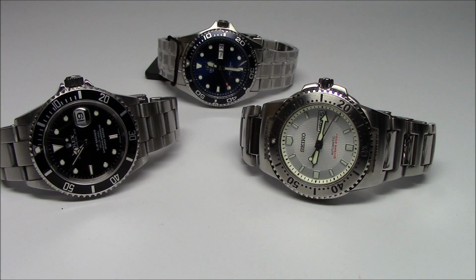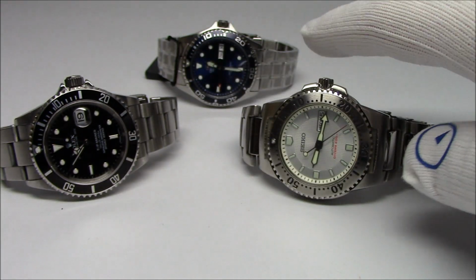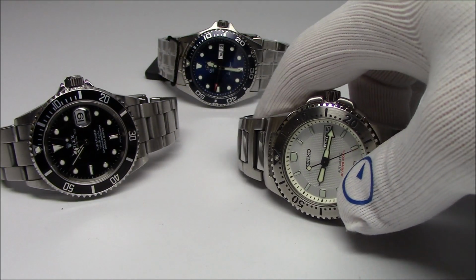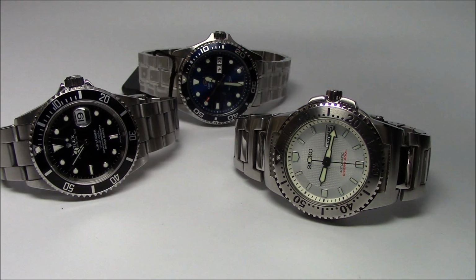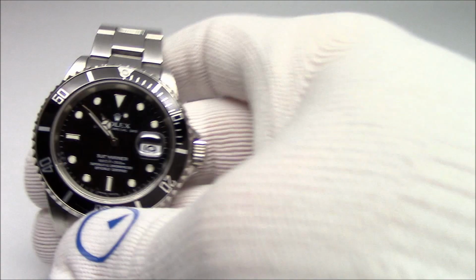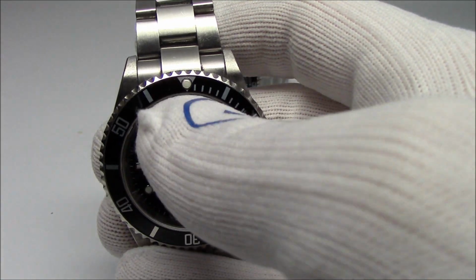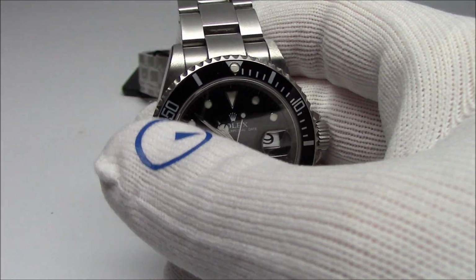So in front of you here, I have 3 dive watches. You may recognize them all: the Rolex Submariner, Seiko White Knight, which is from my personal collection, and an Orient Blu-ray 2. And if you look at the bezels, you'll notice that the classic Rolex bezel has the minute markings from just the 0 to the 15, and then the rest of the bezel is marked in 5-minute increments.